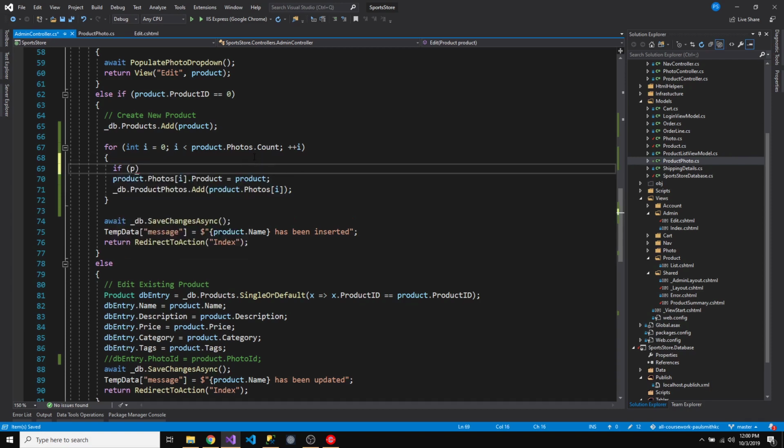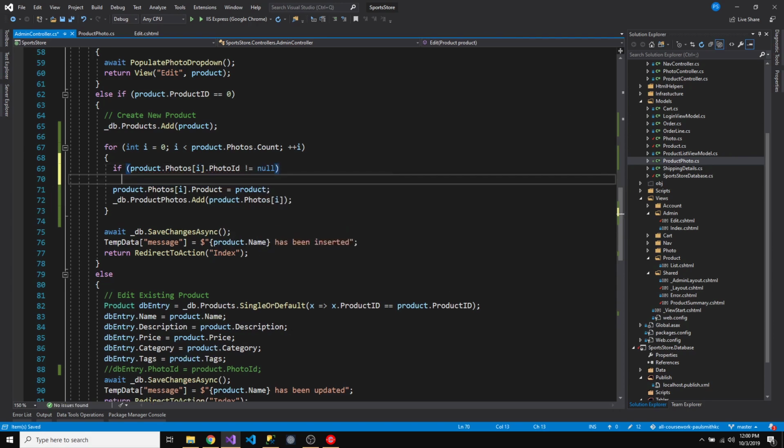So if product.photos[i].photoID, if that's not null, so they have picked a photo, then I want to add it.